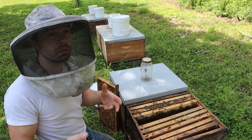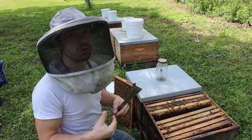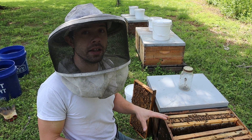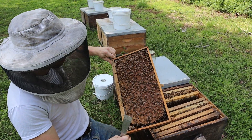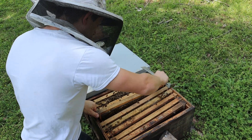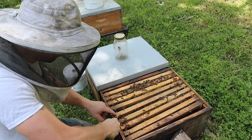Realize that from year to year things can vary significantly. One year you might be feeding at this time; another year you might be adding honey supers. We are two weeks behind where we usually are with our natural honey flows — that shows you how big of a difference there can be year to year. Two weeks of neglect on a colony like this, not having enough food, means this colony could die. This is like a newborn calf — it needs a lot more attention. But look at the potential: that brood alone will cover three frames of bees when it emerges in less than 13 days.